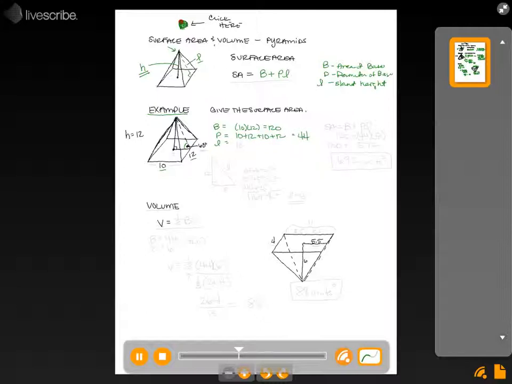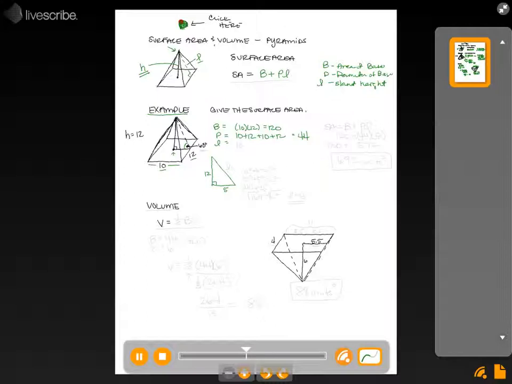The slant height, I'm going to redraw part of this. And this is where our triangle comes in. We know this is 12. This is going to be 5. That point drops down in the exact center of the rectangle, so it's going to be half of this distance. And if that distance is 10, it's going to fall right in the middle, so it splits it in two, it makes it 5.